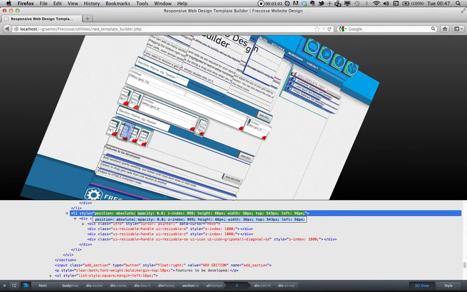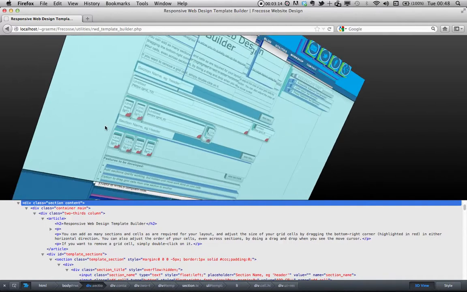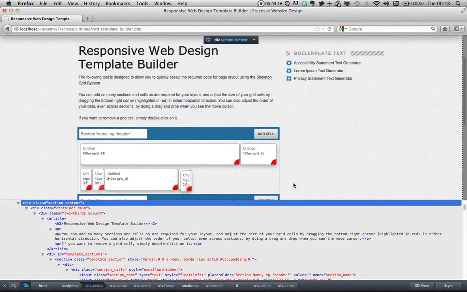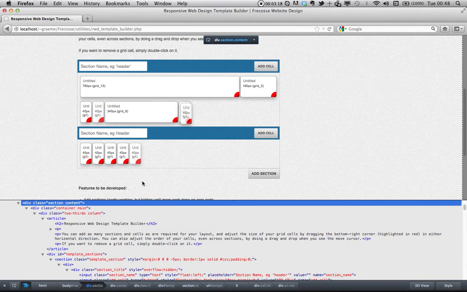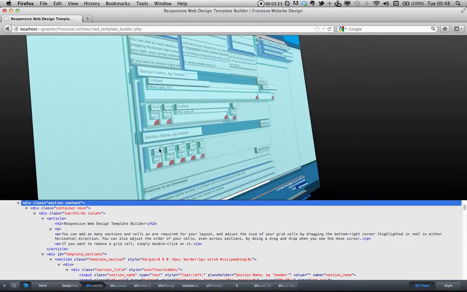So if I edit this as before, just grab the bit I don't want, you see it doesn't update the DOM on the screen, unfortunately, so I have to go back out of 3D view to see that change has made effect. Then when I go back in, it's all displaying correctly.